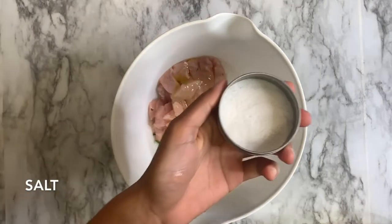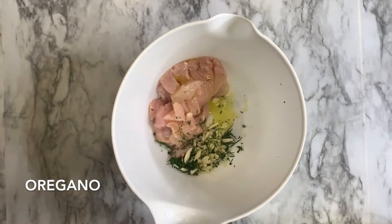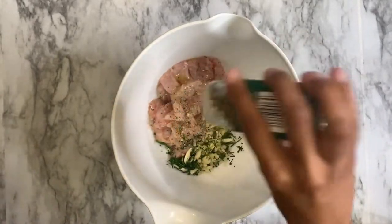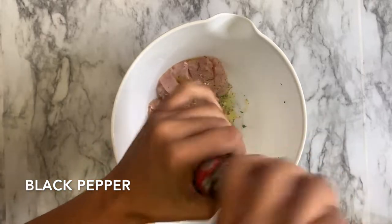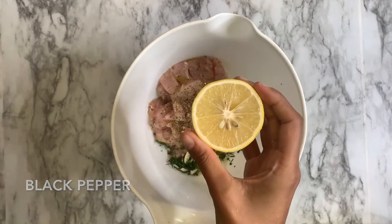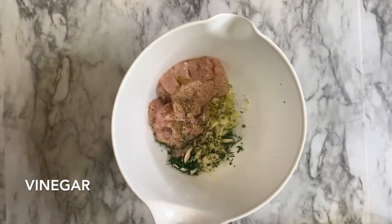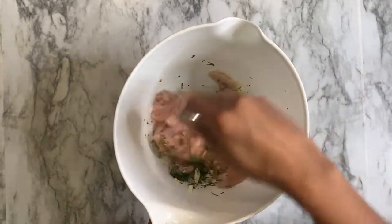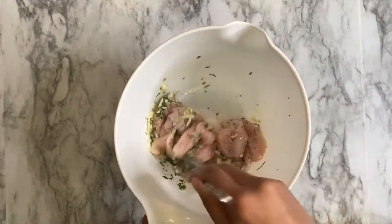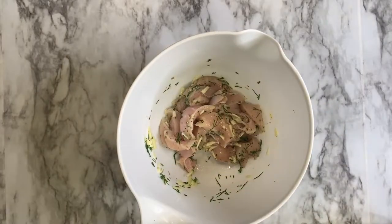Olive oil. Salt. And then you add in oregano — oregano is the spice of choice for a Greek marinated chicken. I'm twisting some black pepper in there. There goes a lemon again — see what I mean, it's like cooking is so easy, it's literally copy-paste. Vinegar! That one you didn't see before. The vinegar makes the chicken tender and juicy and it holds all the flavors. You can also use vinegar to clean your counters when you're done.